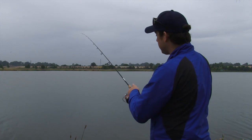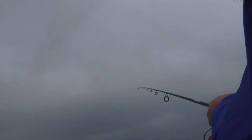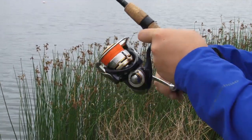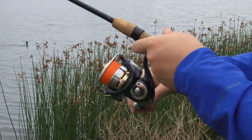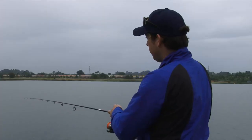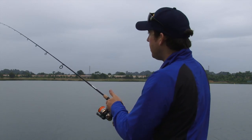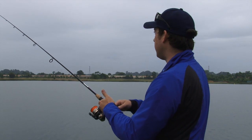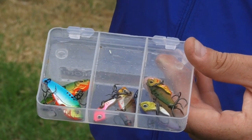Now, the gear we're using today is a 1 to 3 kilo spinning stick, 2500 size spinning reel. We've got 8 pound PE braid, and just a 6 pound fluorocarbon leader. Because I do most of my fishing land base, it really is a big benefit to me to have such a light outfit, and as well to have done research before I come, so I know what lures I want to take and I don't have to carry a big tackle box, just a small box of lures. I'm ready to go.